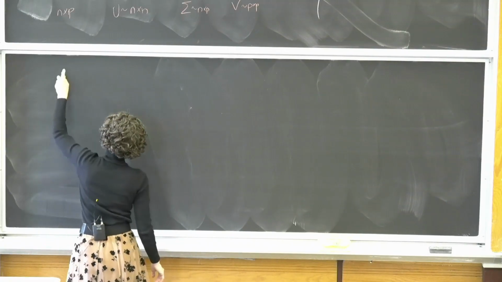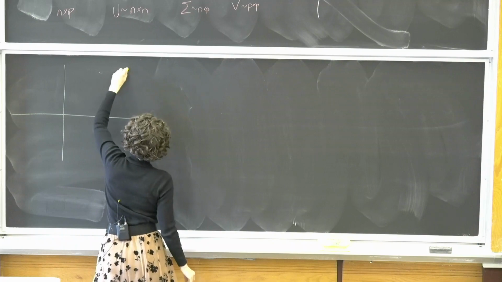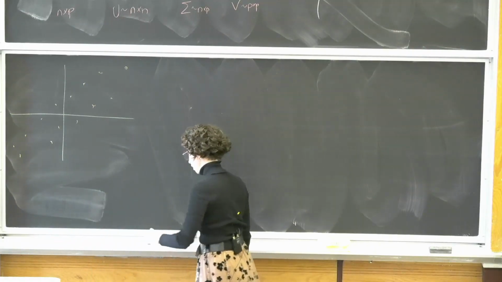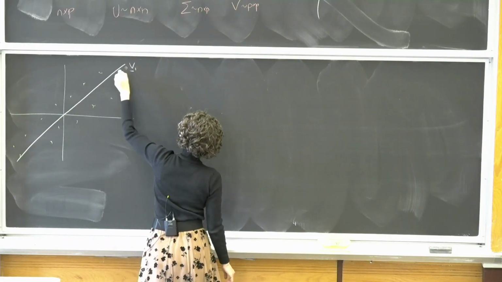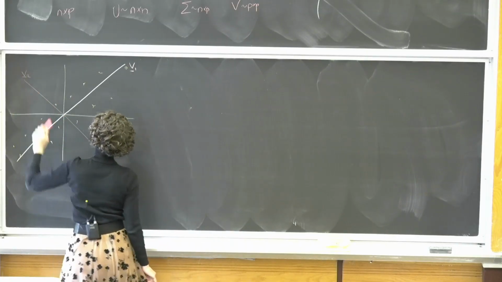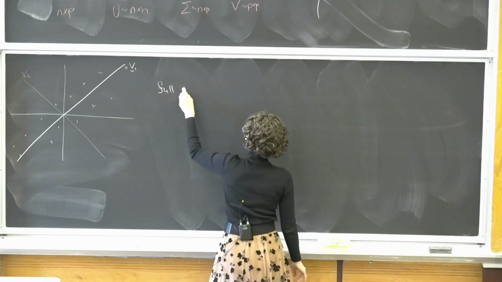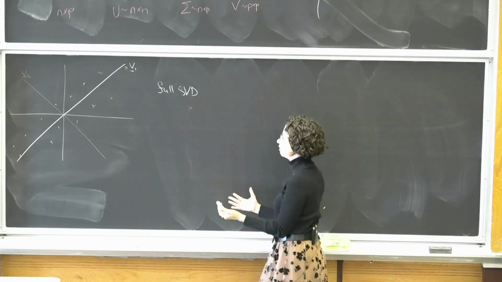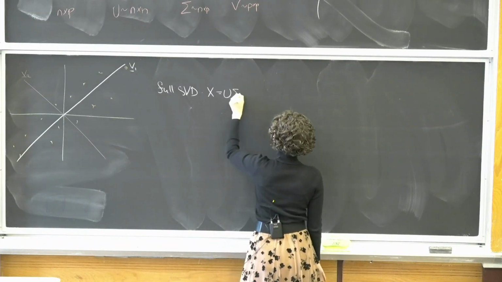Okay, so let's take our points, just like we had before, and let's have them be varying more in one diagonal direction than the other, like we've been considering. And we have our first singular vector, here's V1, and then we had its orthogonal complement in 2D. This was V2. So here, the full SVD is going to have both V1 and V2 in the basis. And so we're going to get X is equal to U sigma V transpose.